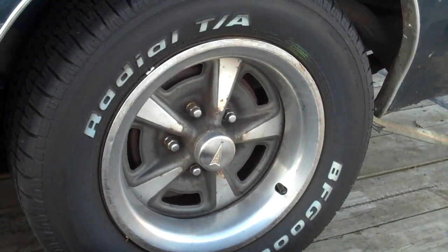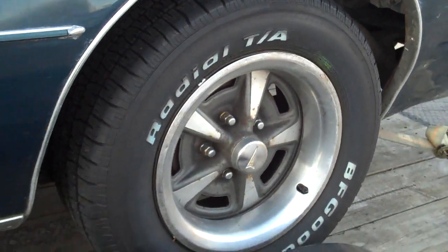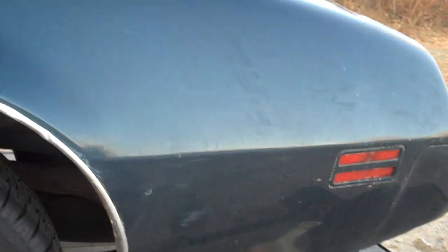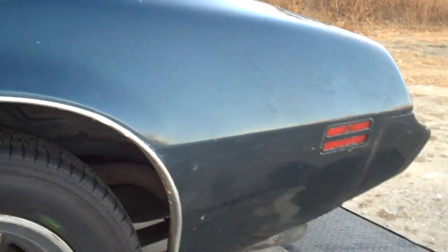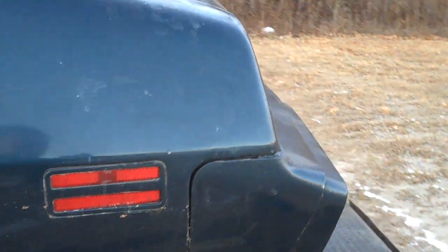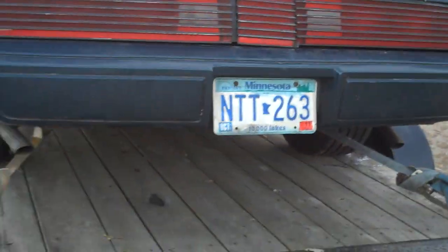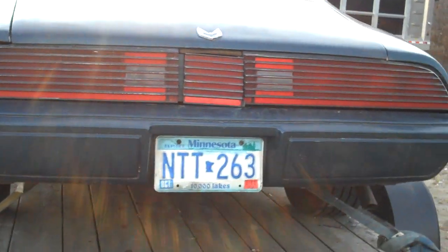Put brand new tires on two weeks ago, right before I bought it. Timing chain went out of it — he said it just doesn't run, he didn't know why. Hopped in, hit the key, and it just backfires through the carb, so I'm sure it's a timing chain that's out. Not that that really matters — I've got a nice little 355 small block I'm going to throw into the thing.